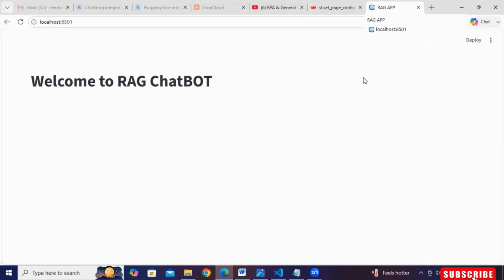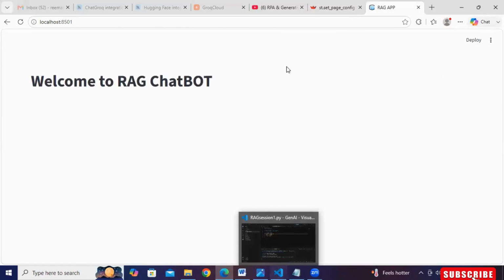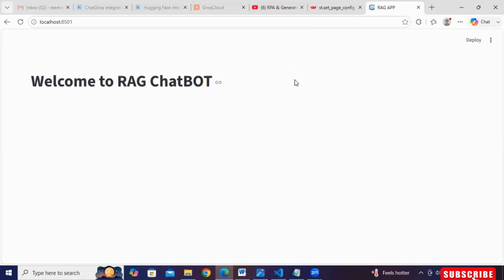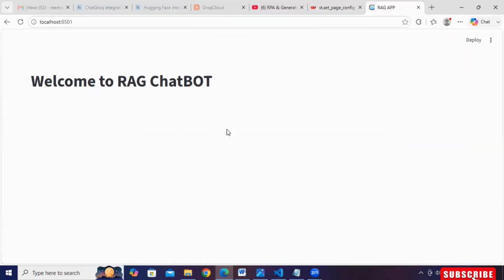Similarly, as I mentioned, whatever component you want to add to this page, you just need to search that component name over here, and the code will be present. You can use that code and add it into your VS Code. So in this session, that is all. I have explained about the Streamlit app, how you can use it, and what the documentation is. If you have to use any component, you can search on that documentation site, then copy paste over here and see whether it is reflecting or not.